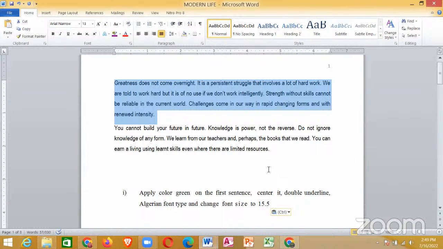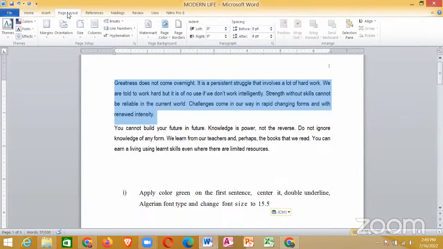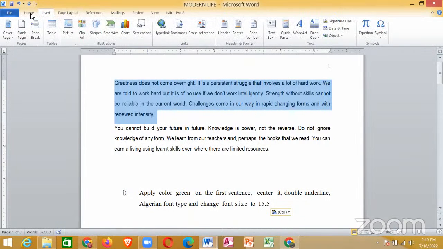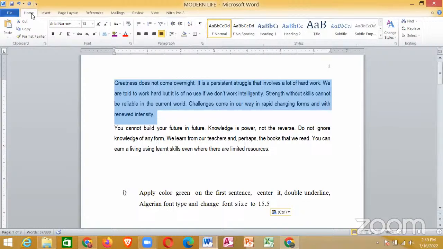To underline, you go to U up here. Where? Under page layout? No, in Home. Here, this U. Oh, this one.